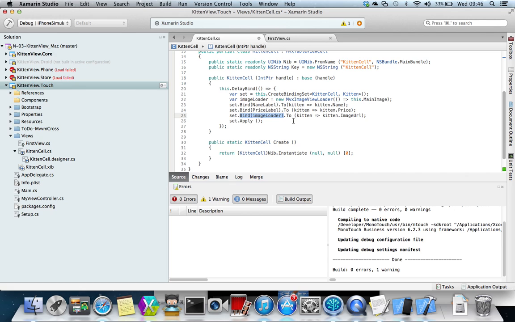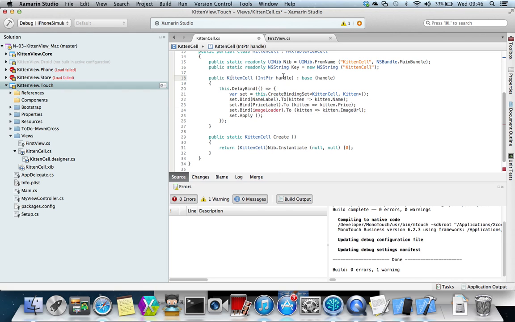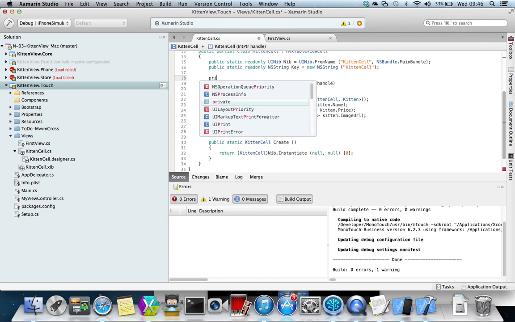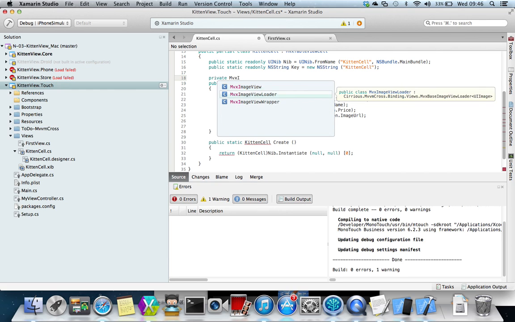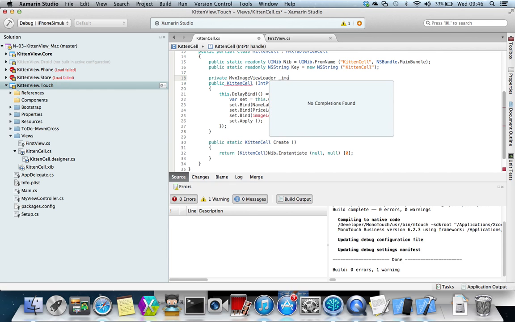The reason it uses weak references is because you want to be able to tidy up things at the end. So instead of having this as a local variable, I'm going to put it as a class level field. So I'm going to have an MvxImageViewLoader, and this is going to be imageViewLoader.